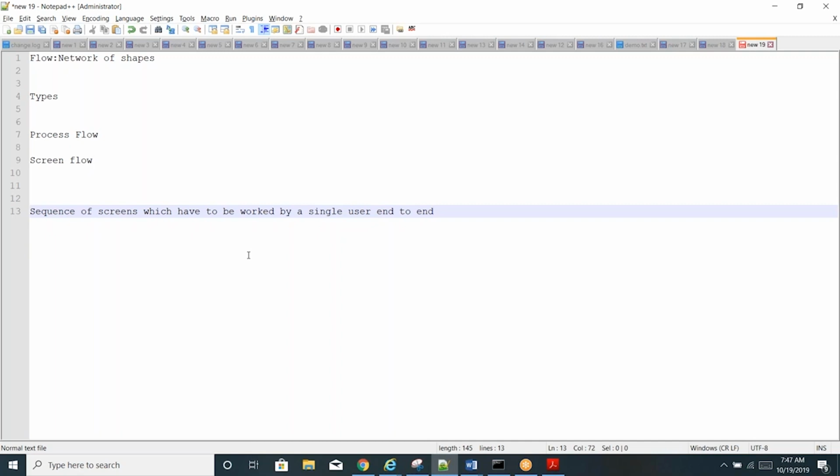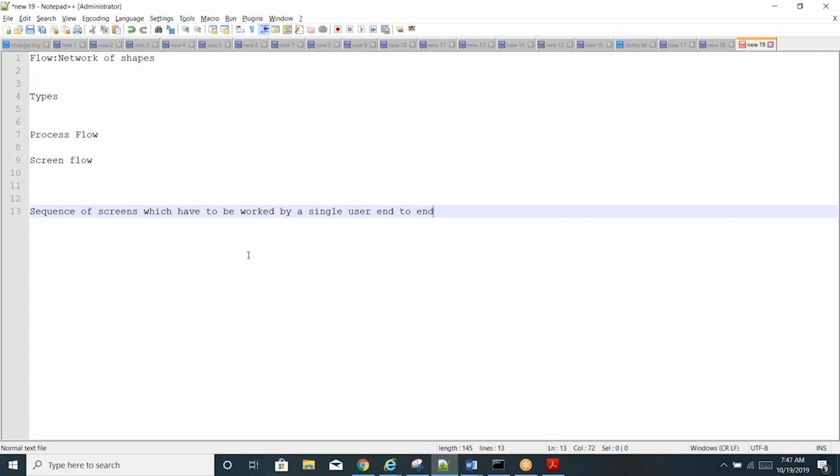Because in screen flows, you cannot route to a different person in the middle of the flow. From the beginning of the flow till the end of the flow, a single person has to work on it, like the examples I have given you. Now let's see the examples which are not suitable for a screen flow. Leave request. You place the request, it reaches the manager for approval. So the manager came into the picture within the life cycle. So in such cases, you cannot use a screen flow. Screen flows are only suitable when, from the beginning till the end, only one person has to work on it.